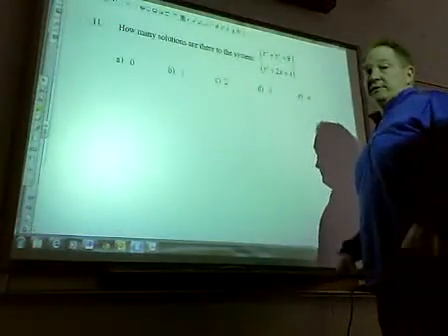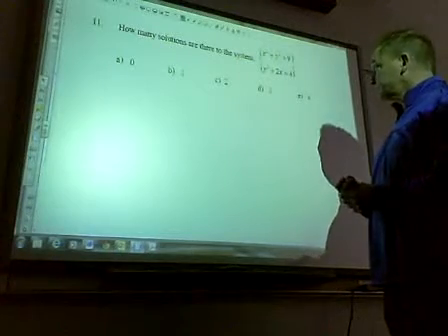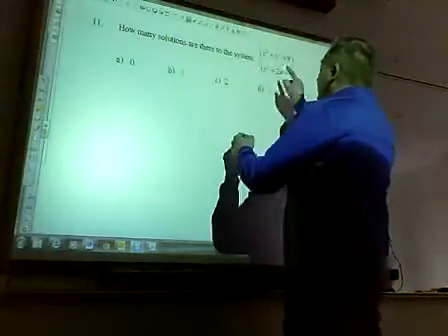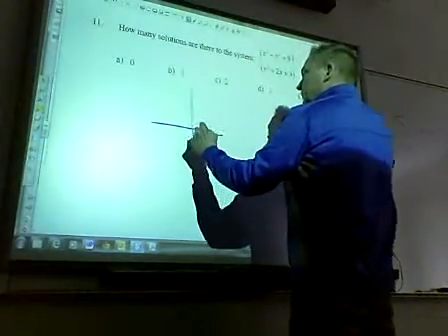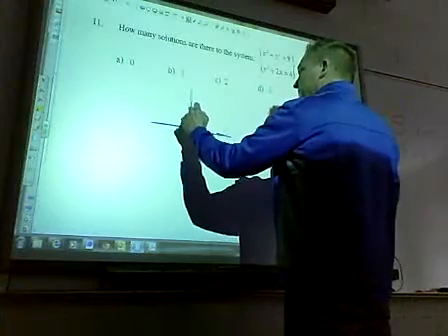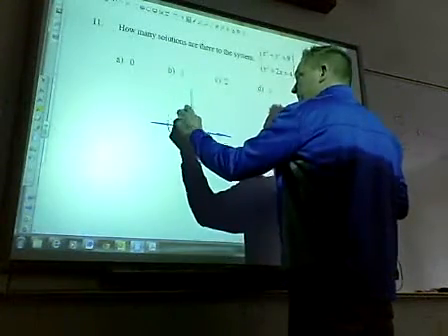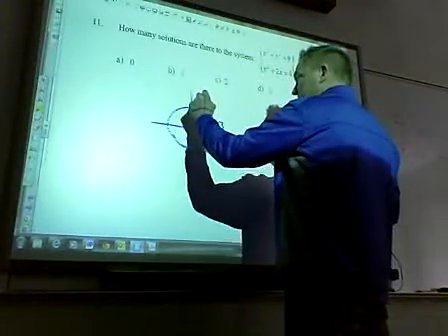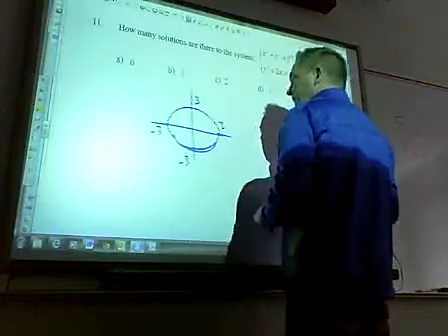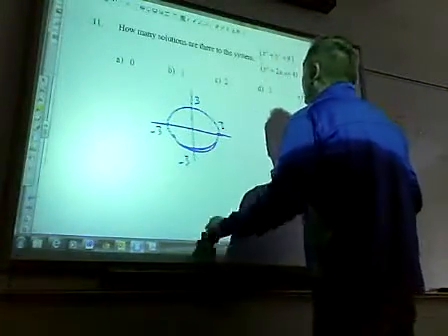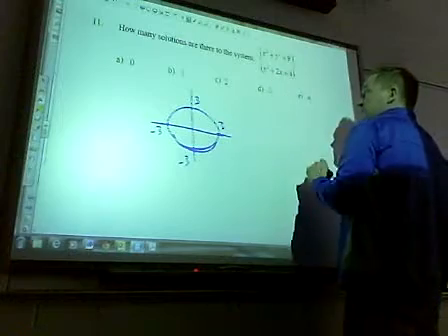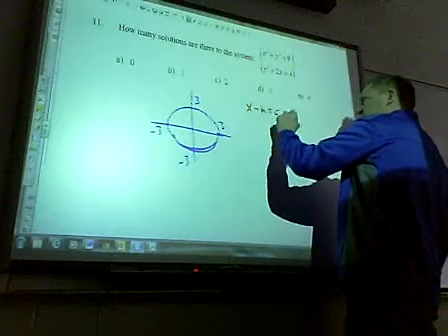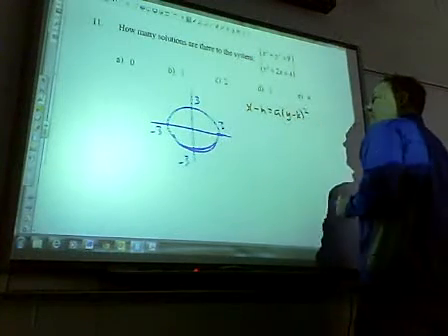How many solutions are there to this system? Well, if you want to do it the quickest way, you don't actually have to find the solutions, just how many there are. This top one's a circle with a radius of 3 centered at the origin. Something like that. Not really, but kind of. Okay? That's a circle. Remember how to graph the parabola. Since y is the squared term, it's going to open sideways. We're going to try to get it in the form of x minus h equals a times the quantity y minus k squared.